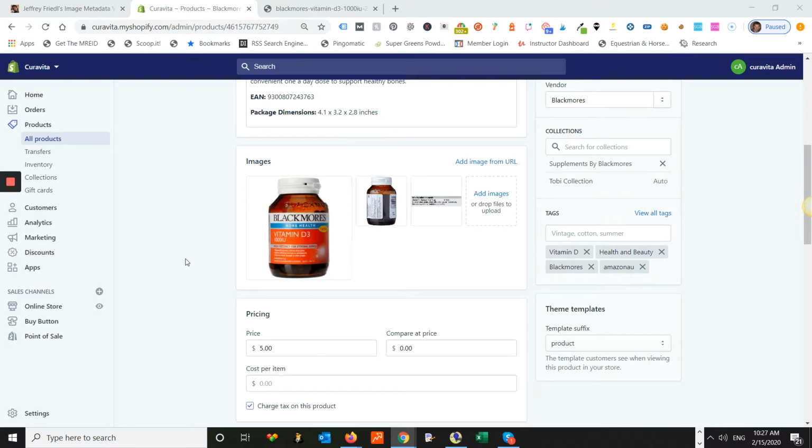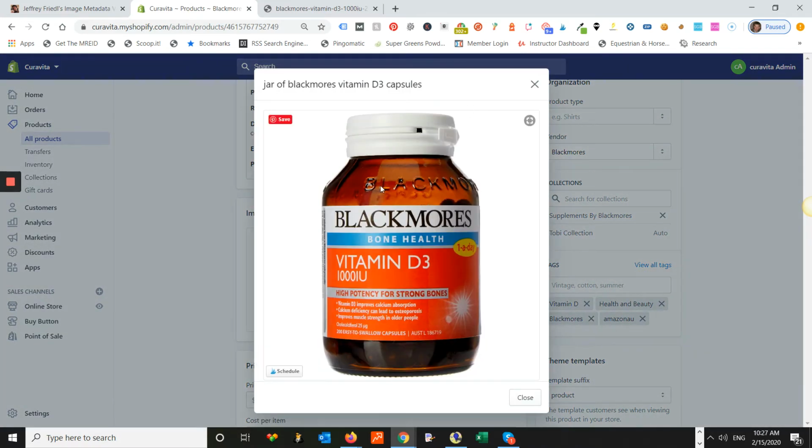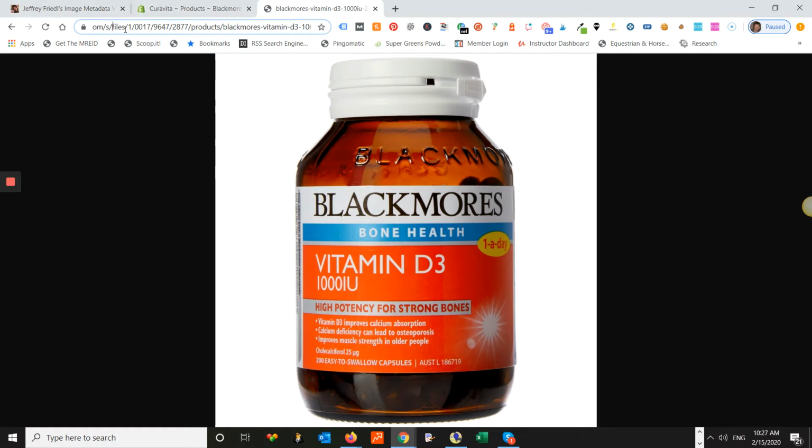So with images in Shopify, you've got two main areas you can optimize. If we click on this image here, and go to preview, we'll grab that URL. Actually, I've already got it here. The first one is the file name. You can see here, this is the file name of the image. If you're uploading images from a supplier's catalog, a lot of times the image file name will be a bunch of numbers or characters which don't mean anything.